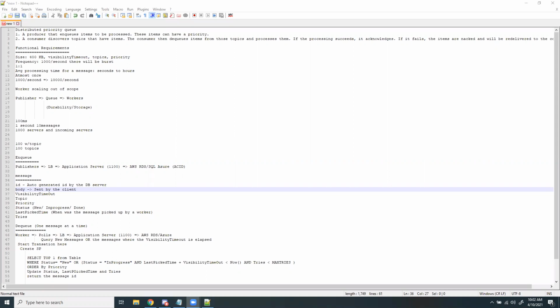But one thing, about the requirement for the question, I don't know if I got the requirement correctly or not. I felt like it was too generic, at least the distributed priority queue. Yeah, I agree with that.